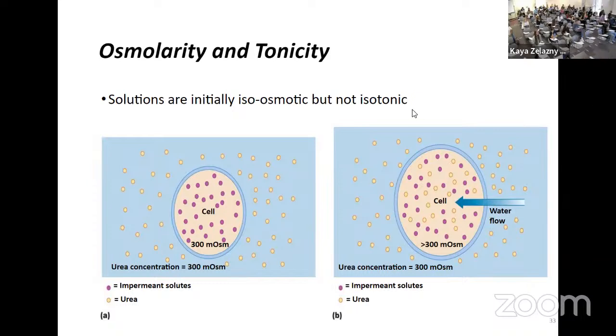Okay. So here we have some definitions to think about. When we're talking about impermeant solutes, impermeant means something that can't move across. So the membrane is impermeable to an impermeant solute. And we are thinking about the concepts of osmolarity and tonicity. So to understand osmolarity and tonicity, you have to realize that we can measure these concentrations in a measurement called a milliosmol.